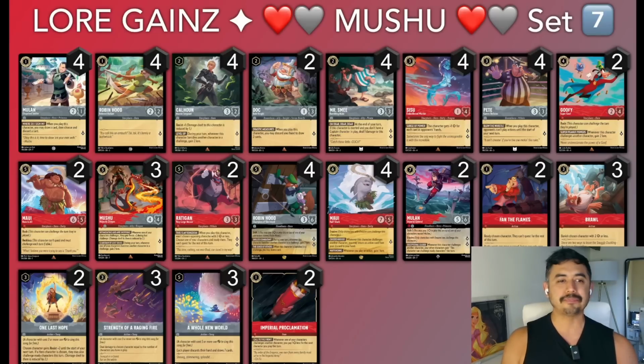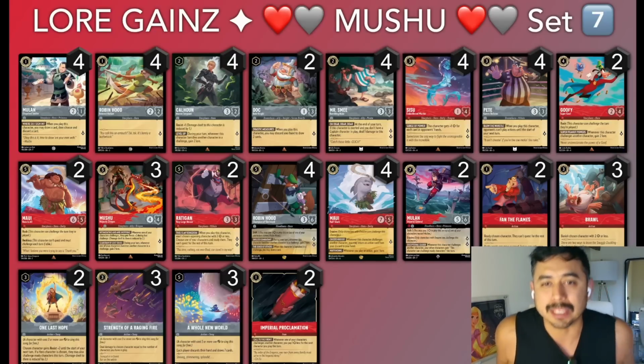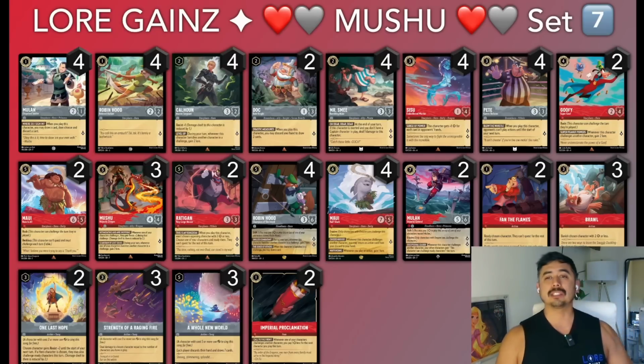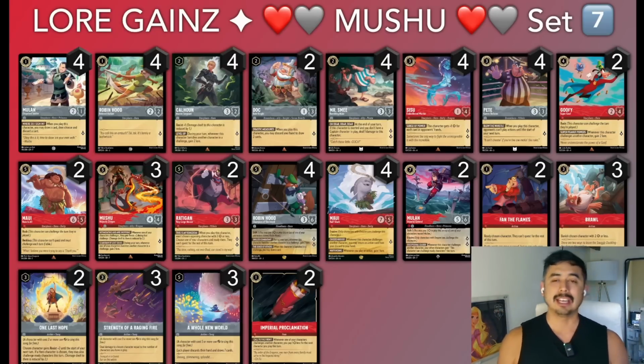The Calhoun and the Mushu are perfectly combined together. Calhoun with a resist 4 is insane. The Doc is there for draw power, and the Smee is one of the best 2-drops in the game. So that's why he's in there too. He can quest and he can challenge. I am loving the Sisu. Sisu is so good. She's also a hero.